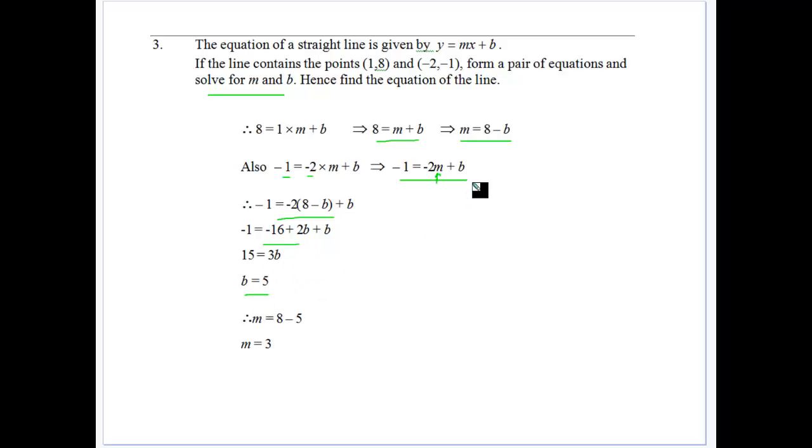If b is equal to 5, m would equal 8 minus 5. I'll just do that substitution there, and there's m. I've manipulated it that way, having m as 8 minus b. I could have done b is equal to 8 minus m, and then done the substitution in for b. That would work out the same way. So take note of that one.